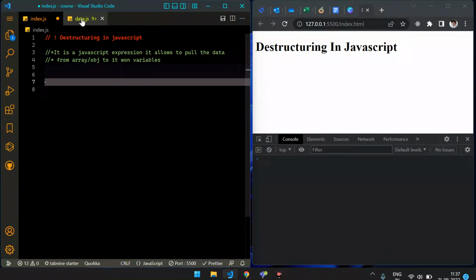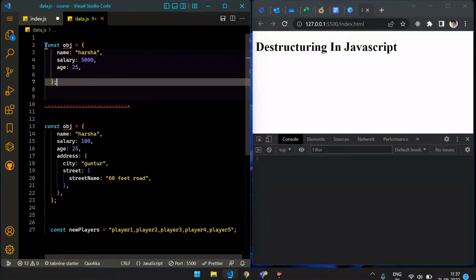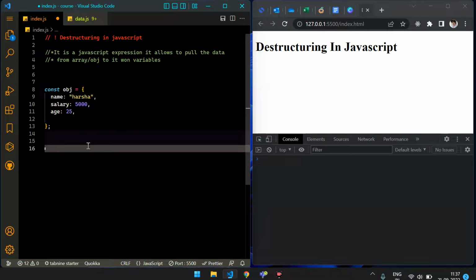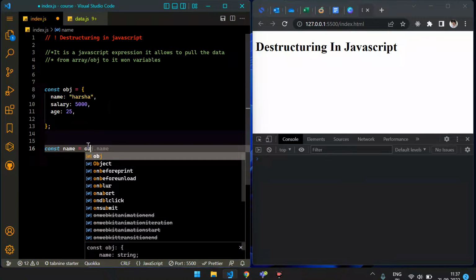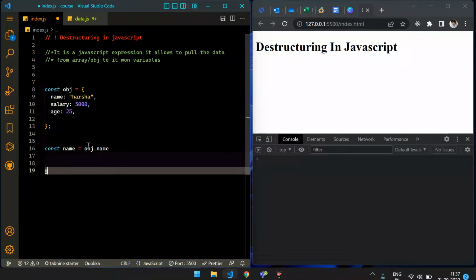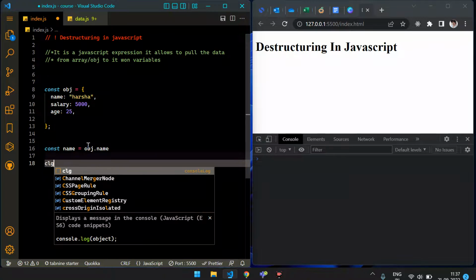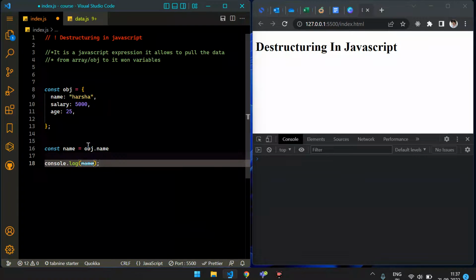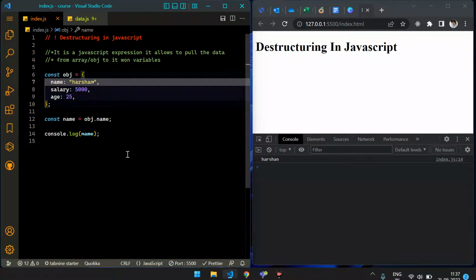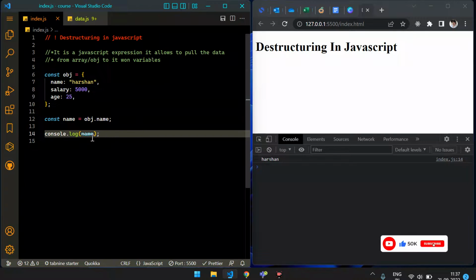Alright, first I'm going to take an object here. I already wrote the object, so let me copy and paste it here. Now I'm trying to console log the name. I think you already know: const name equals object dot name. Let me console this. Oh, my snippets are actually not working. Okay, let me save it. Now I got Harshan. It is showing some strict error, something like that. This is the VS Code default behavior. You don't need to think about this one, just get it.